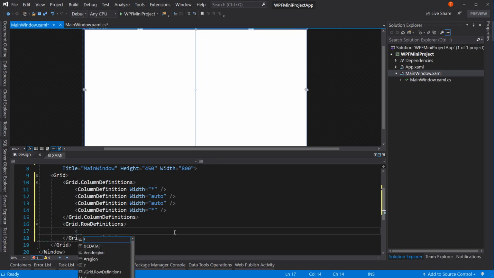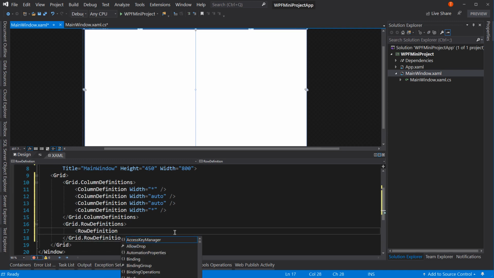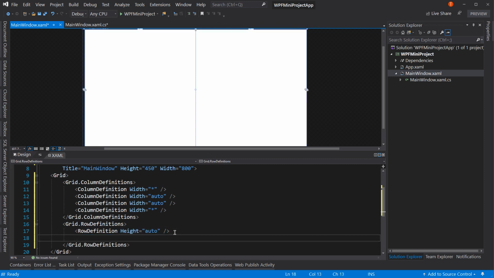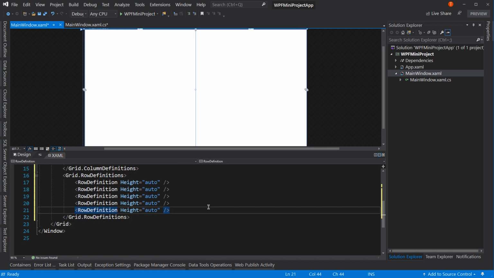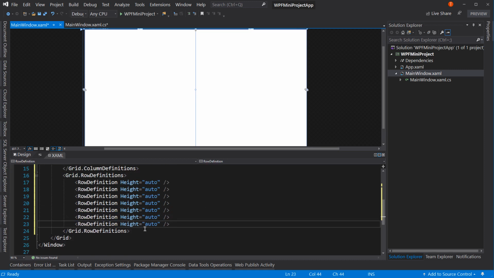So row definition, and the height is going to be auto. And we need this, that's 1, 2, 3, 4, 5, 6, and the 7th will be star. Okay, so now we have the row definitions we need. Now we can start laying things out on this form.